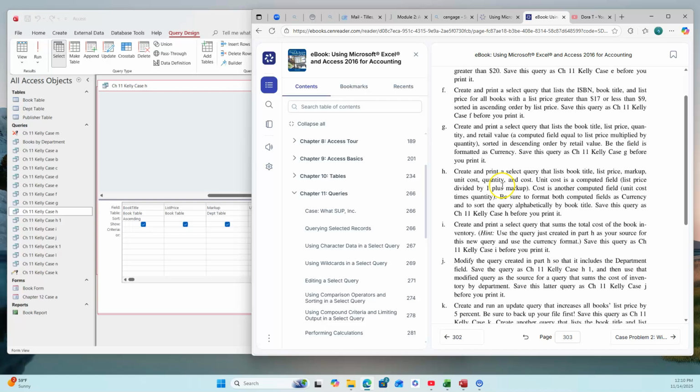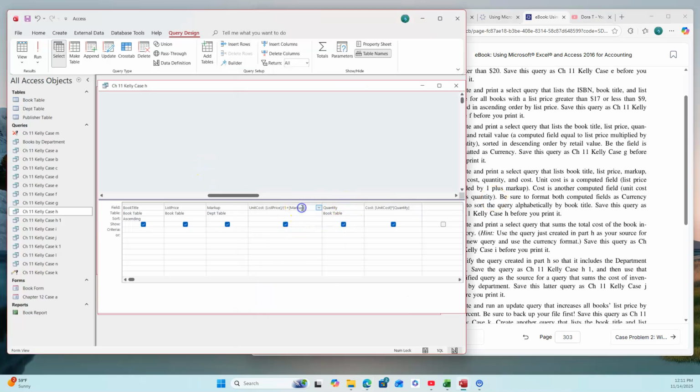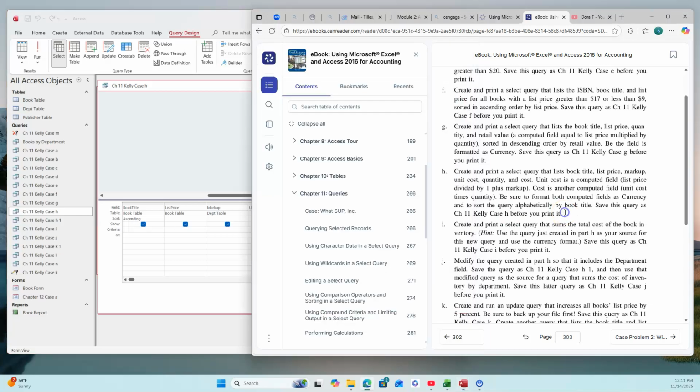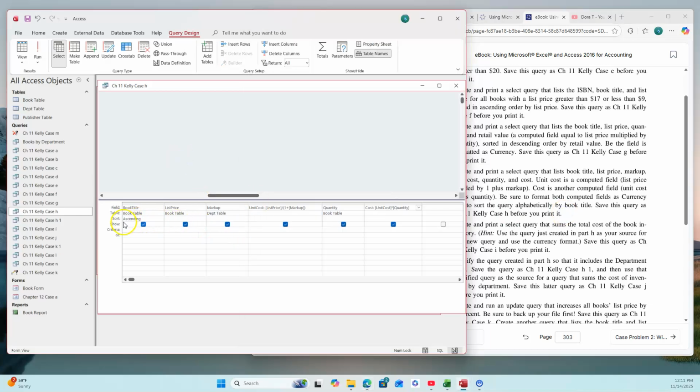It's on H. So it's asking you, for unit cost, it's a computed field list price divided by 1 plus markup. And then cost is another computed field, unit cost times quantity. Okay, so you have this done, 1 plus markup, unit cost times quantity. What else? And it's asking you to sort it in ascending order by the book title.